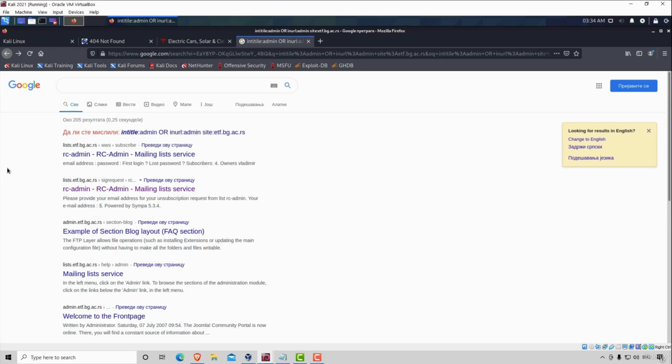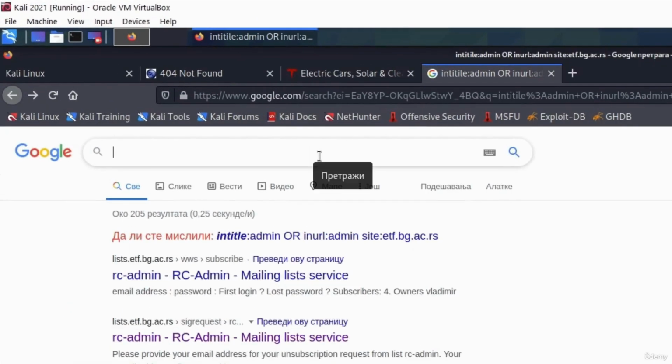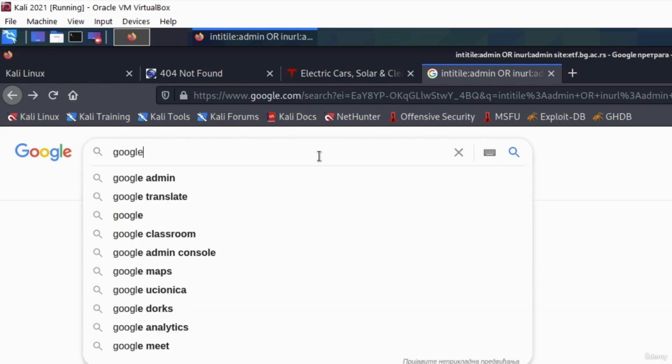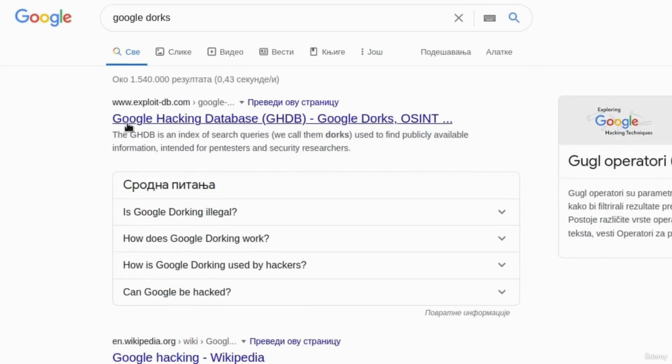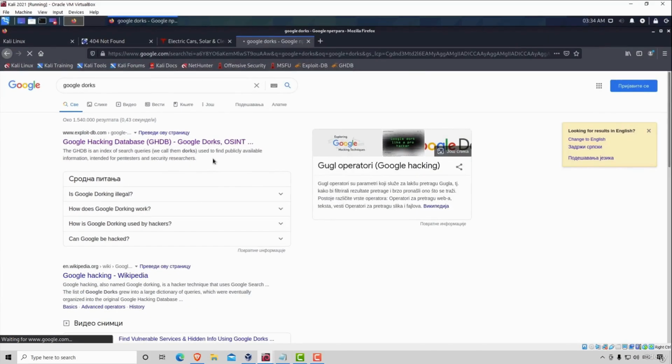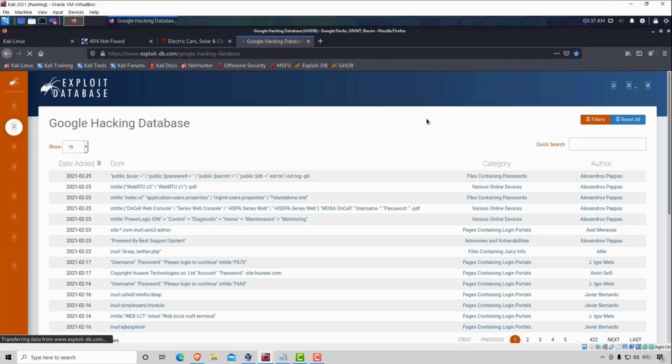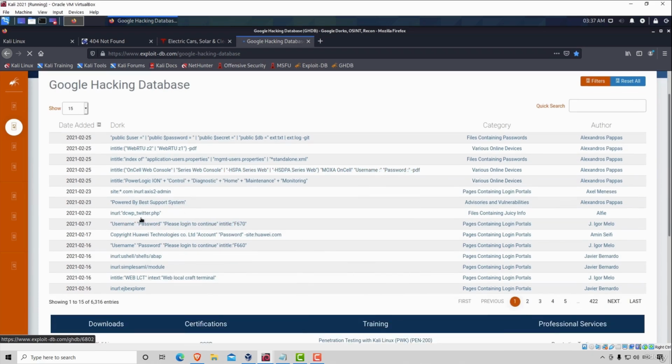As far as this lecture, which was on Google Dorking and just inspecting website in general, you can take a look at some additional advanced Google commands that are useful for us hackers. So we can find them by, let's say, typing Google Dorks, and let's go with the first link, which is exploit-db.com. Let's visit that. And once it opens this page, we will get a saying here that this is Google Hacking Database. And down here we have a bunch of Google dorks or Google commands that we can use to extract some useful information from a certain website.